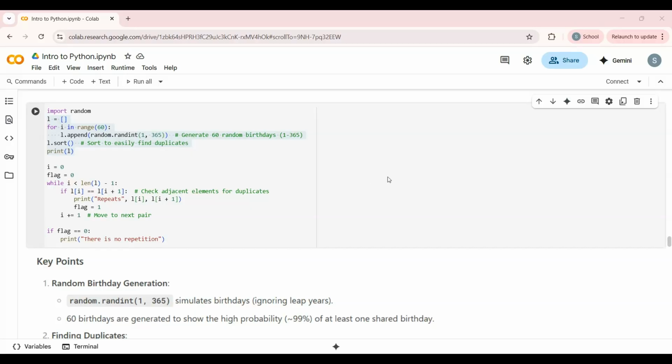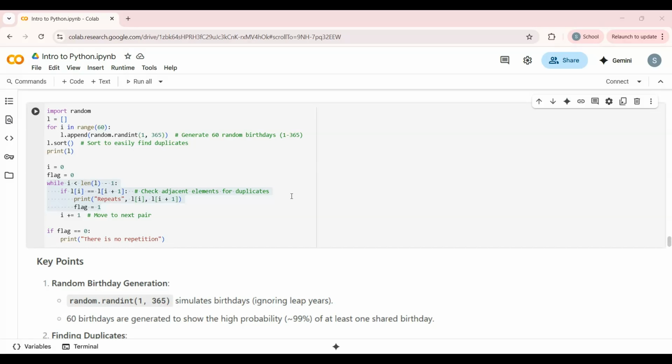So we're going to walk through the while loop to see what kind of code this is. While i is less than len(L) minus 1, if L[i] equals L[i+1]. So i starts at 0. The length of L is all the 60 numbers, but then you're doing minus 1, so you're taking one less.